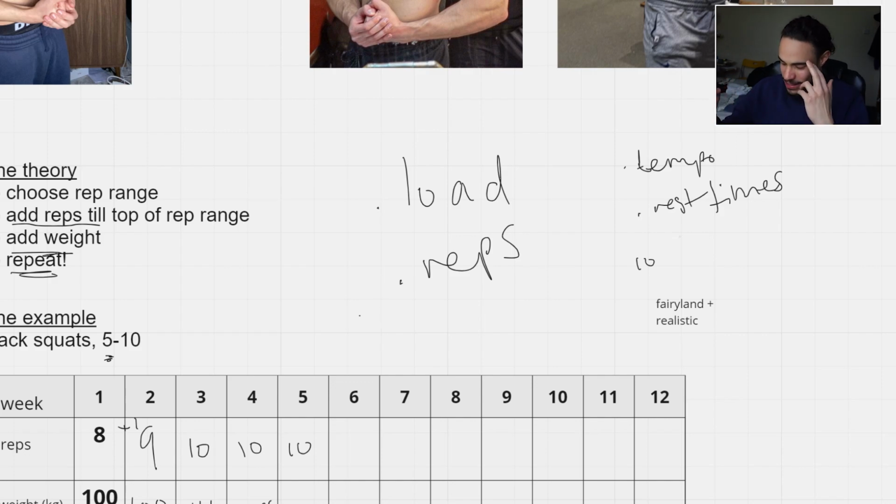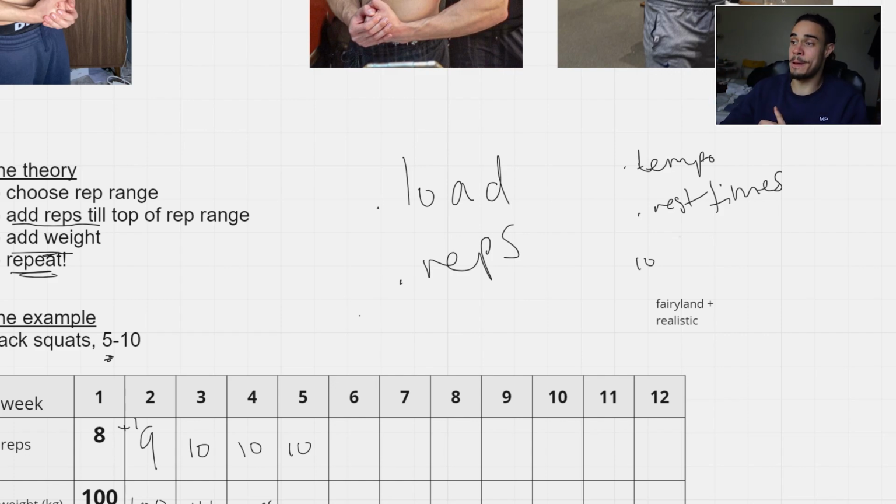Like when it comes to rest times, you could time your rest, but then what if by the time you've hopped on the machine and unracked it and taken your couple breaths to do the first rep, an extra 20 seconds has passed. Now you've rested 20 seconds longer than you should have, and so it just gets messed up. You get me? It's not the one, bro.